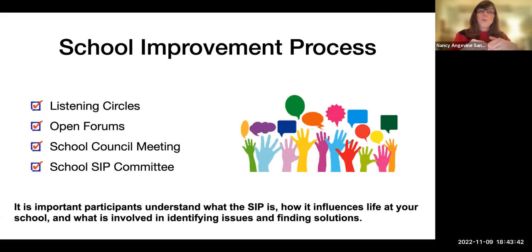So as we go through this, I don't think I have always said as one of the first things, explain to the participants what the SIP is. That is a given. That will be the first thing that you as a school council will make sure happens, that the parent body generally understands what the SIP is and why it's important in the planning and the budget and the work that will be happening at your school over the next 10 months.